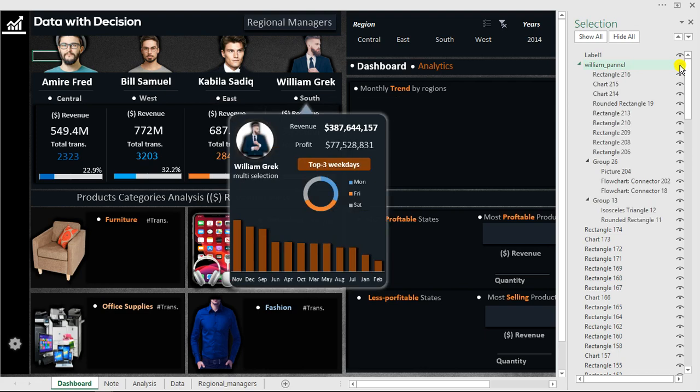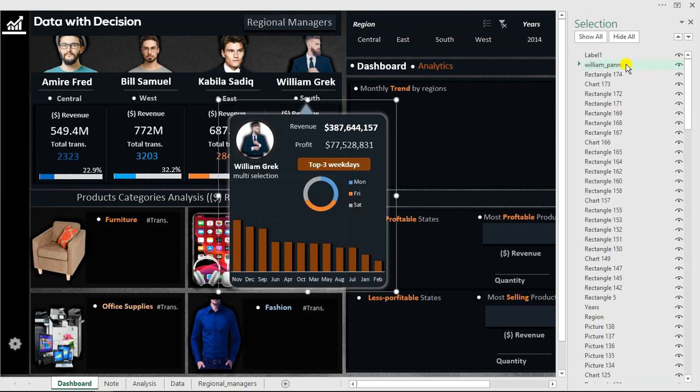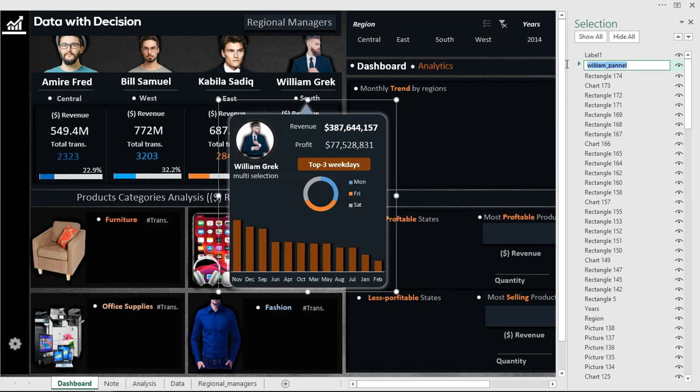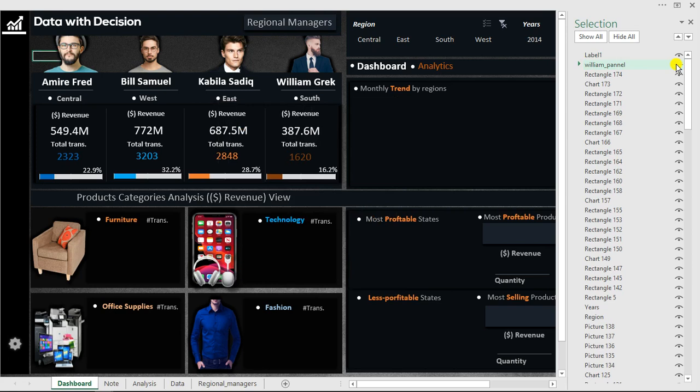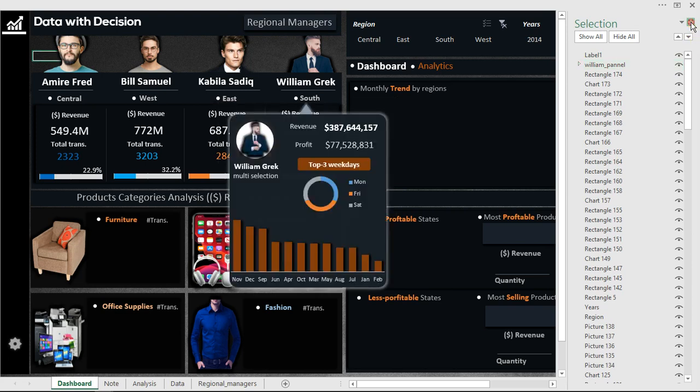But we want to make it much more dynamic, not manual as what we have right now. So right now I'm going to make sure I copy this name from here. So I'm going to copy this name away from here. If I have the name copied, I can turn this off for now.